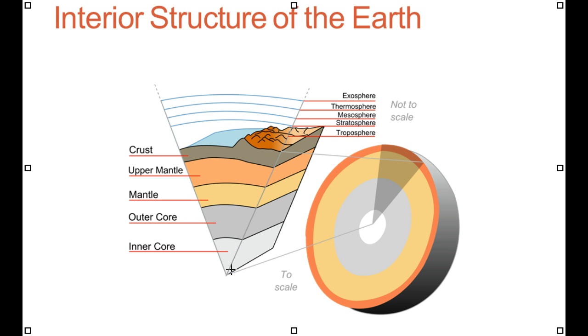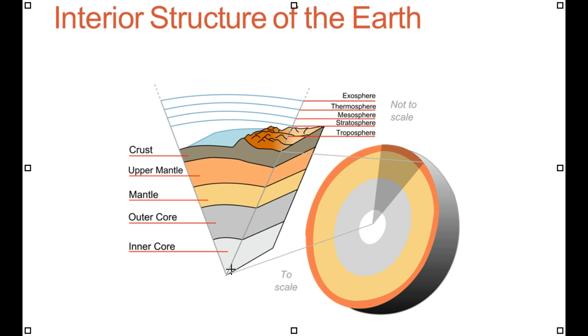Now, the interior of the Earth is divided into layers based on specific chemical and physical properties. Get that in your notes. Now, I'd also like you to get a basic description of each of these layers in your notes. Then we'll talk about each layer in more detail. Okay, let's start from the outside and work in.